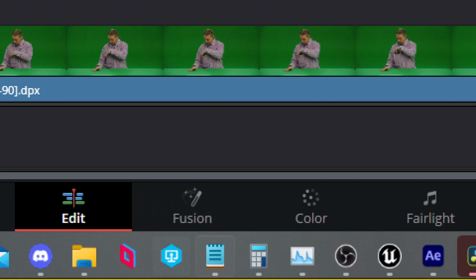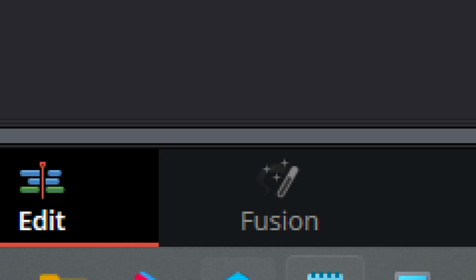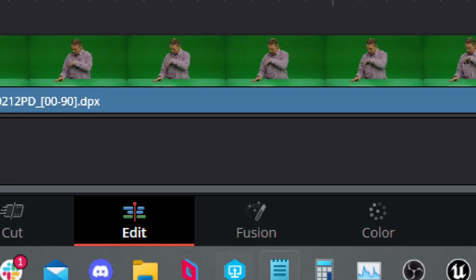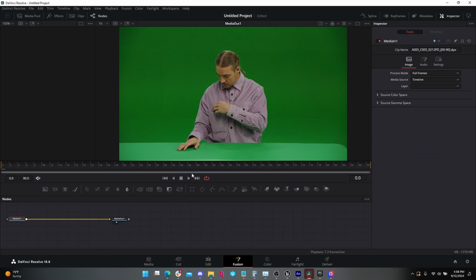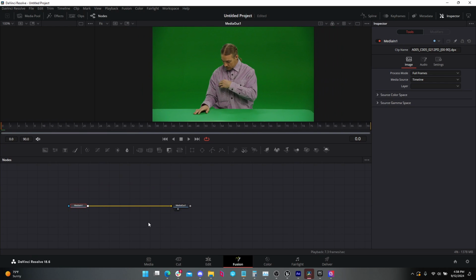So Fusion is built into Resolve. There's also like a $300 version of Fusion that you own in perpetuity, but this is the light version that just doesn't include some camera tracking stuff and higher than 4K, I think, that sort of thing. But if I select my footage here and go to Fusion, I get this crazy window that is node-based. Pro compositing is node-based. It's not layer-based like After Effects. That's not to say that you can't do great things with layer-based compositing. It's just nodes offer you a lot more flexibility and power.